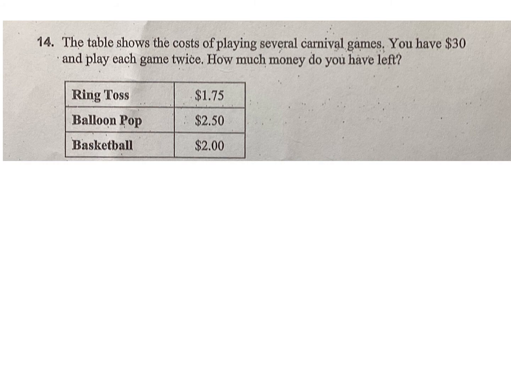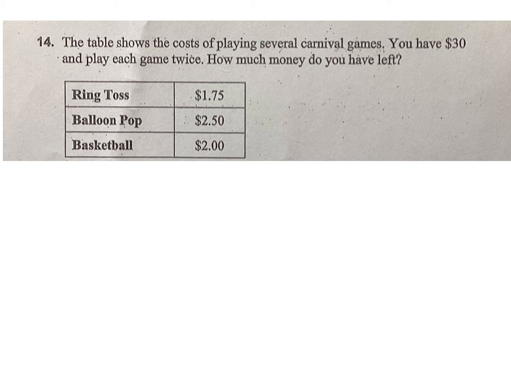All right, number 14, this last one. The table shows the cost of playing several carnival games. You have $30 and play each game twice. How much money do you have left? So how much do I have left? I know that I have 30 to begin with. So there's a couple ways to do this one. I'm going to start with the way that makes sense to me thinking about this.